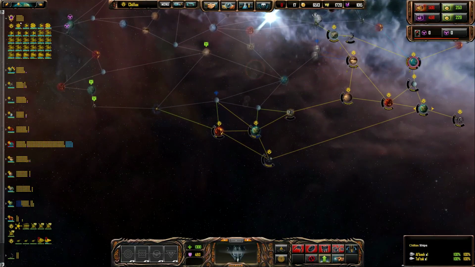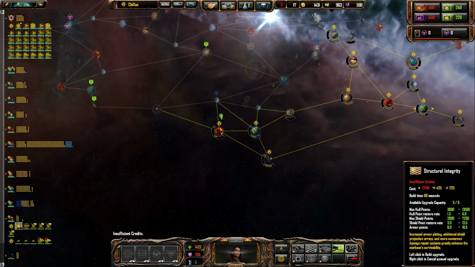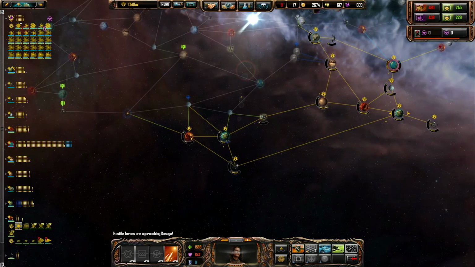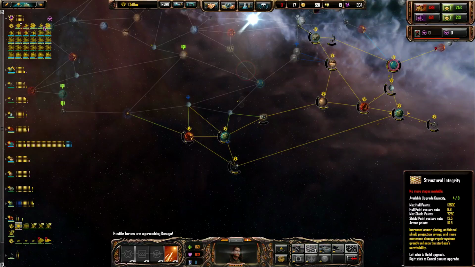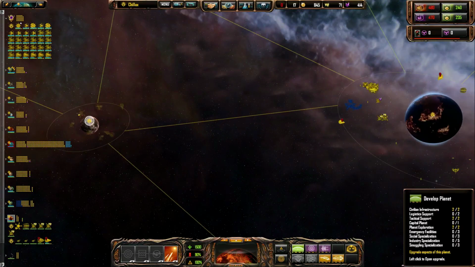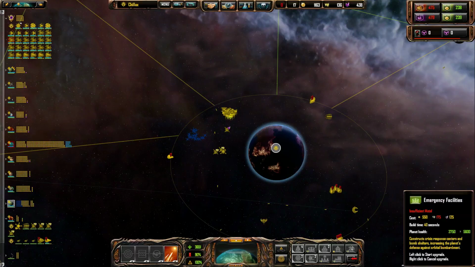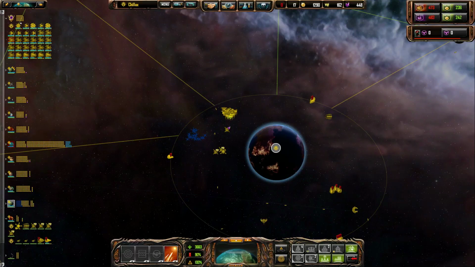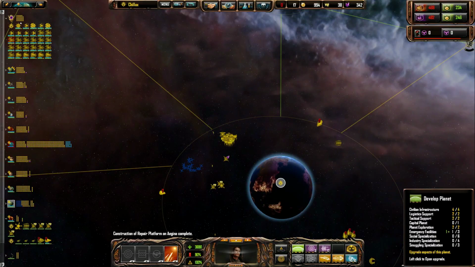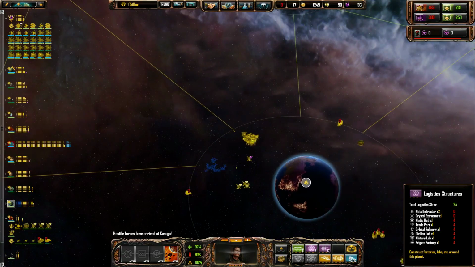Let's go that way. Enforce loyalty, get the defenses up. Insufficient credits. Friendly forces have arrived. There we go. Have to get this planet built up eventually. This one we went almost full boat. Structure complete. One more tier. Everything is built though, right? Enemy forces have arrived. Yes, perfect.